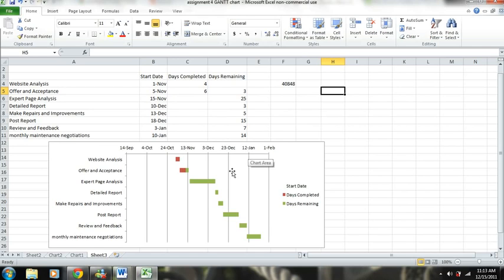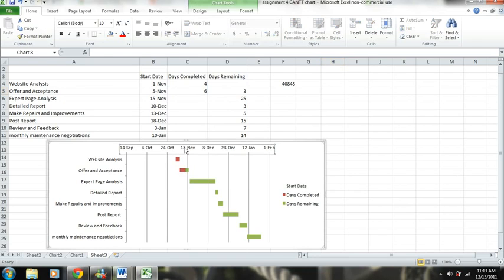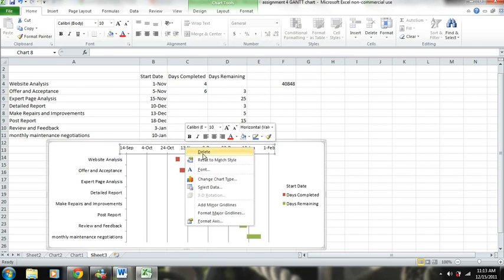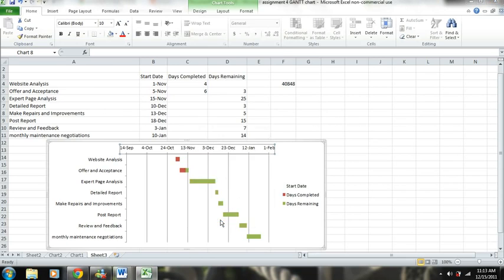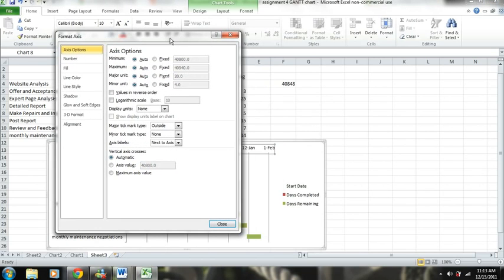So to fix this, we want to go ahead and get rid of this area. We'll just select the dates, right click, format axis, and you can see right here where it says minimum fixed, we have 40,800, and we're going to change that to 40,848 for our minimum fixed date, and that should get rid of that space for us.